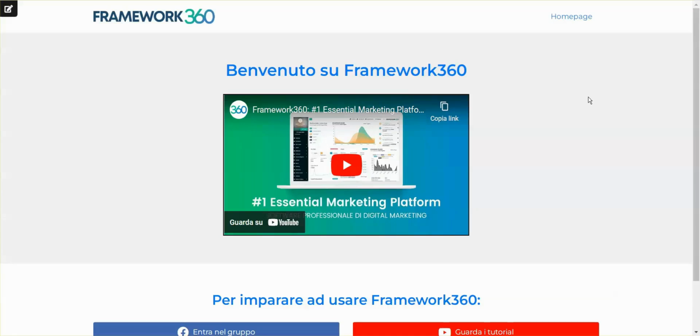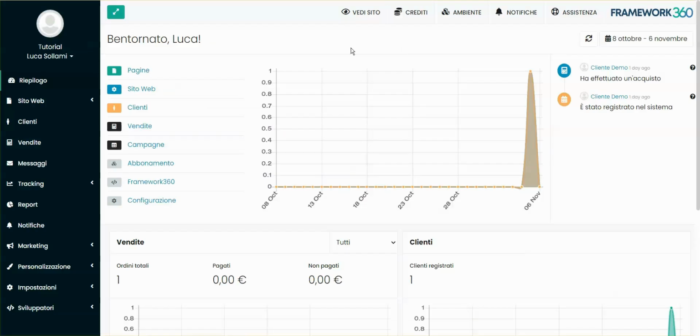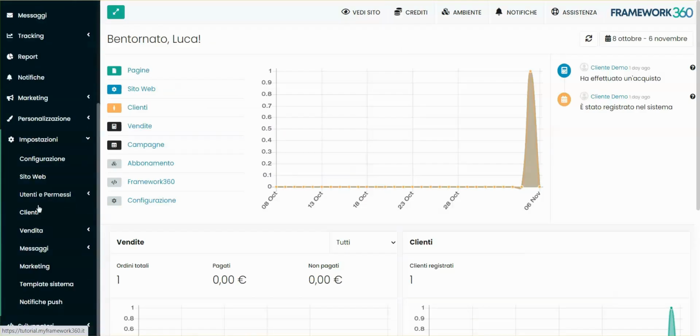In this video, we will see how to add multiple languages to your website built on Framework. As we can see, we have installed an empty theme for this tutorial that only features the Italian language. There are no flags here to switch the page to an alternative language, and all the text is in Italian.